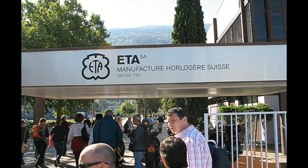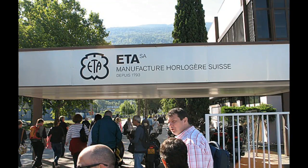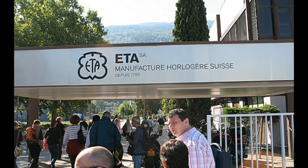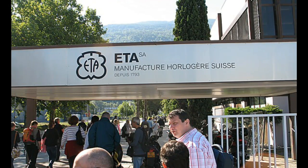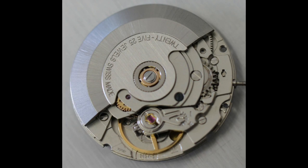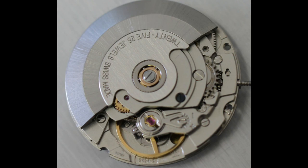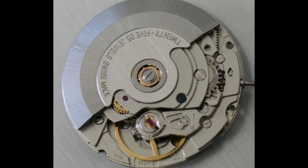I could also see another trend potentially from a manufacturer like ETA, where they might reserve the highest derivative versions of their movements, like their chronometers, only for their own brands. Yes. And they might allow a standard 2824 movement to be sold to someone else, but only the lower accuracy derivatives of the movement itself. Yes. That would help provide their own brand uniqueness, I can imagine, going forward. Yes, it would definitely help them.